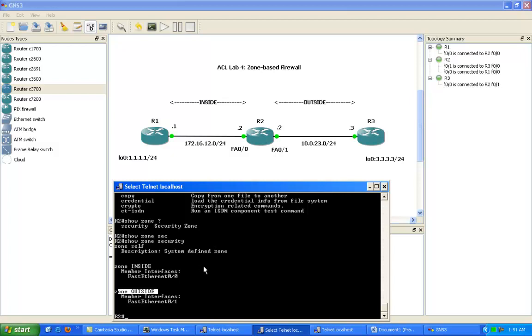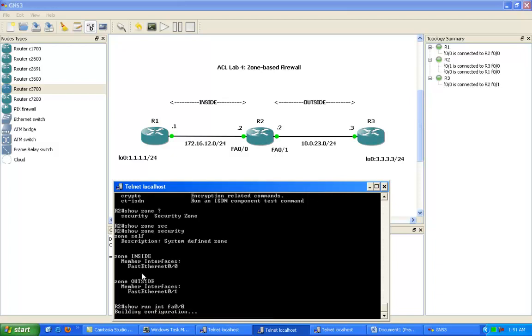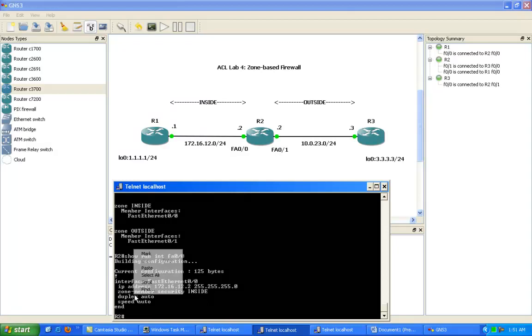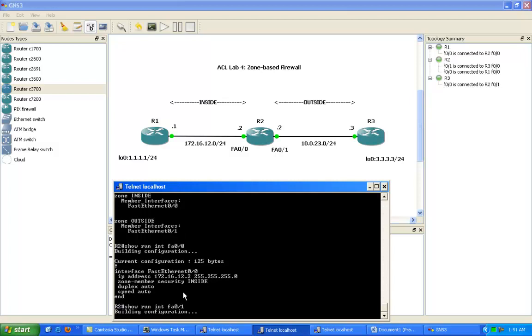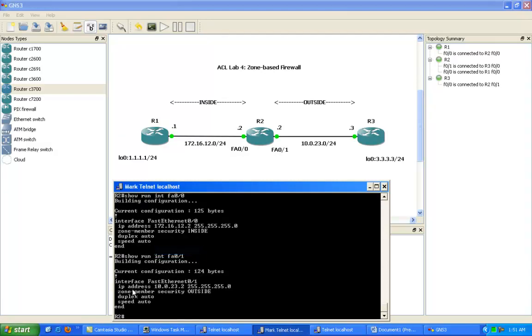Once we created our zones, we put them under the interface. So if we do show run interface FastEthernet 0/0, you can see here we did a zone-member security option, put it under the inside, and then FastEthernet 0/1, we put it as the outside interface.